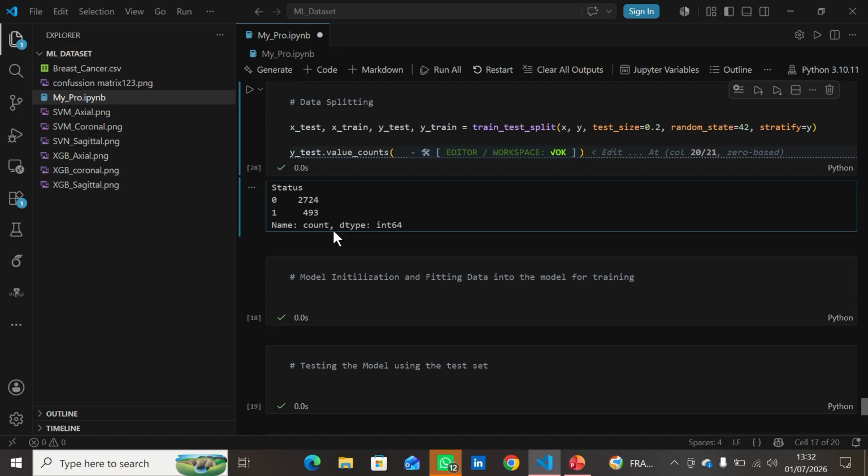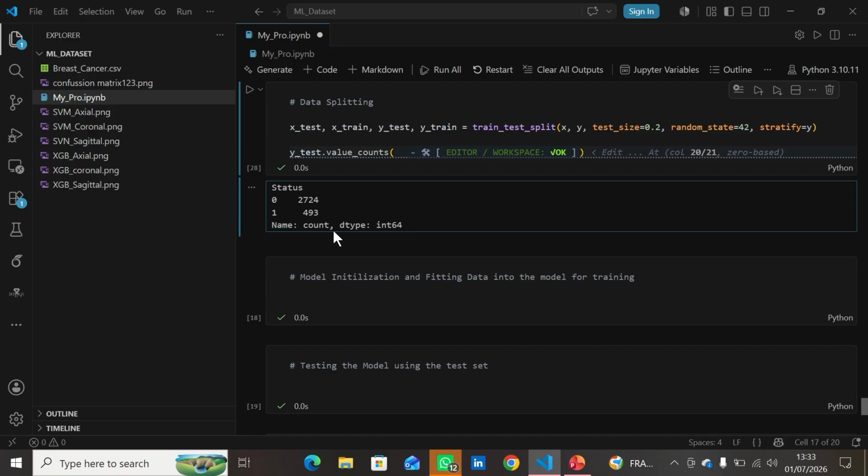Sure, but one can resolve this data imbalance issue using SMOTE. But in this case, we're not going to talk about that. We're only going to see how we can implement this classifier. Maybe in our coming videos I will show you how we can use SMOTE to resolve these data imbalance issues. And not only that, but I'll also show you how we can use hyperparameter tuning in order to enhance the performance of our model.